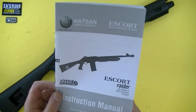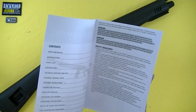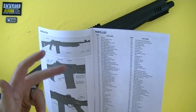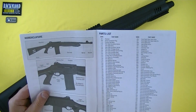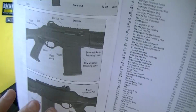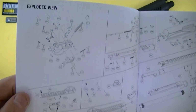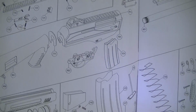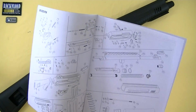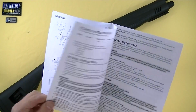Your manual is not bad actually. Really not bad, to be fair. Apart from it's in black and white, but I've got to moan about something. Gives you some nice diagrams, some photographs. Basically tells you what everything is. You know, shot shell ramp retaining latch, or mag stop. That's what I'd call it. Nice exploded diagrams, so for you guys that like to strip them down. Even the mags shows you how to strip them down, all the exploded diagrams. I like to see that in manuals now, exploded diagrams. It's quite a cool thing.